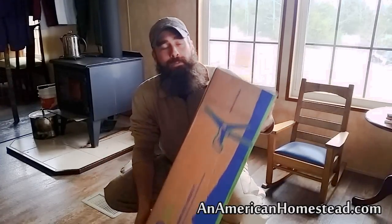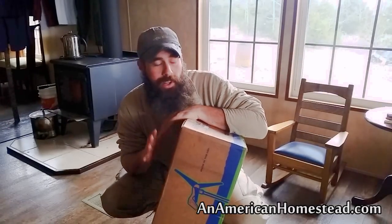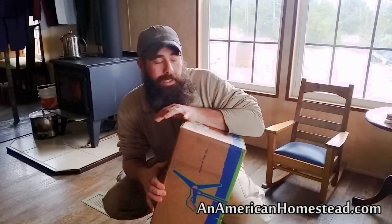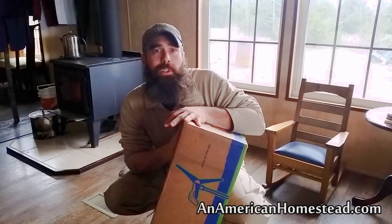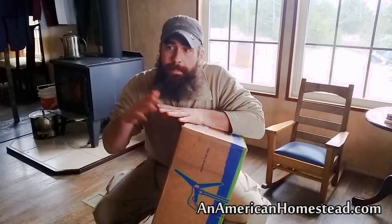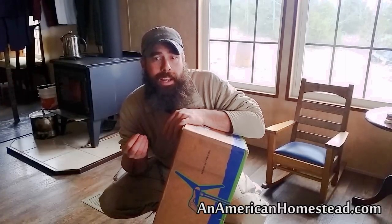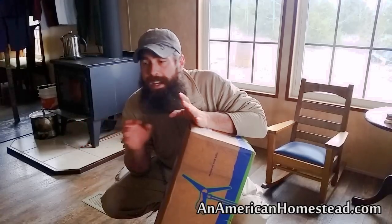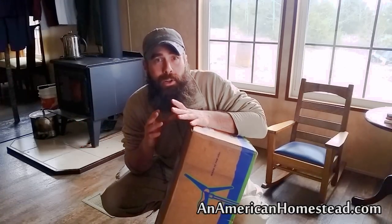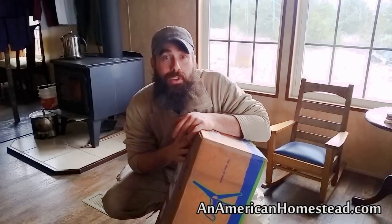This is the Primus Air 40. It is a 24-volt wind turbine, and we're going to do an unboxing today. We're going to do an assembly today, and we're just going to talk about some of the benefits of having this particular wind turbine and how we're going to go about setting it up. And then we're going to do a number of other videos going forward on our wind power and show you how everything's hooked up, and show you how you can do this too. If you want to go down this road of having your own wind power, you can see how we've done it, and that may give you a better idea of how you can do it as well.